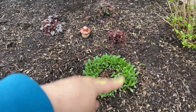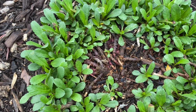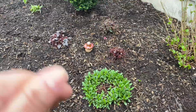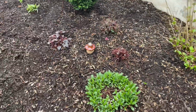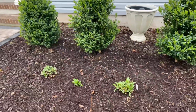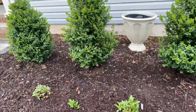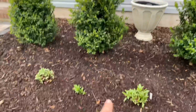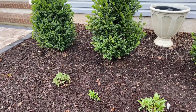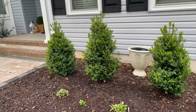This is the other snow-capped daisy that I have. See how it's just dead in the center. So I do plan on cutting this one up and either giving it to neighbors, my mom, whatever. That one's going elsewhere, or maybe add some more here. But these are the echinacea, echinacea powwow, on either side here, and then another small little piece of that white snow-capped daisy. Kind of wanted to see how it does over here. I don't know how it'll overwinter.